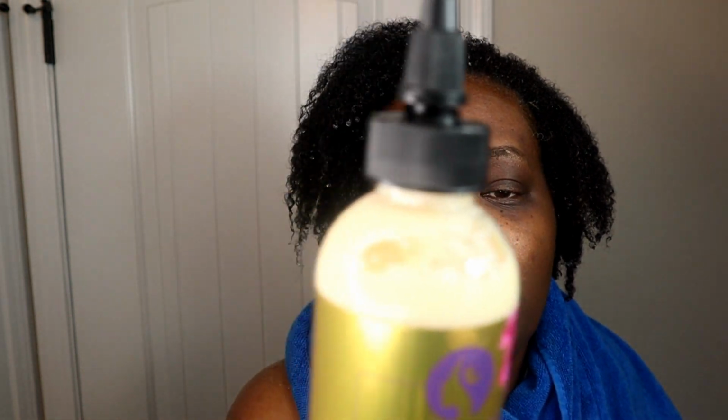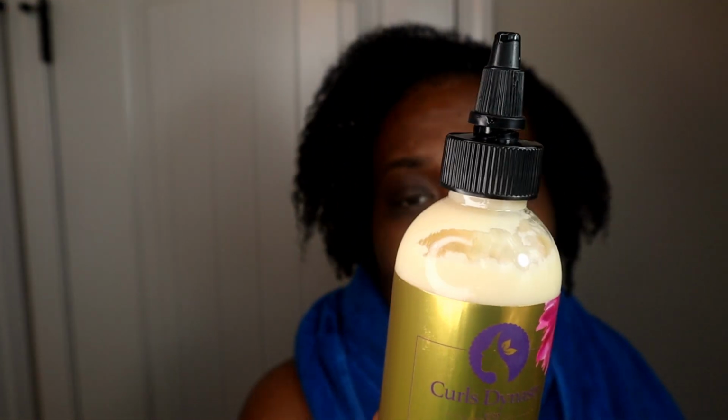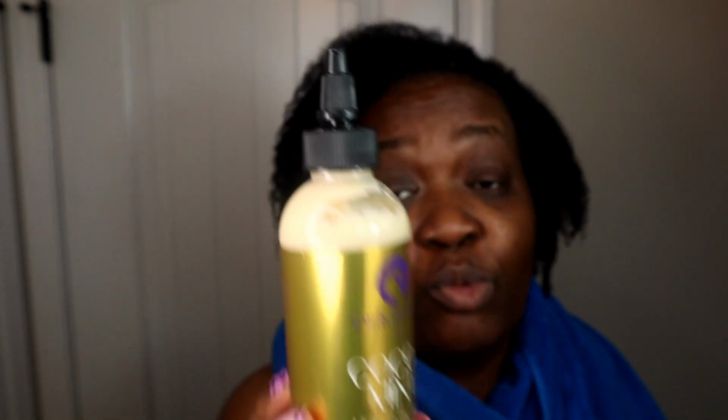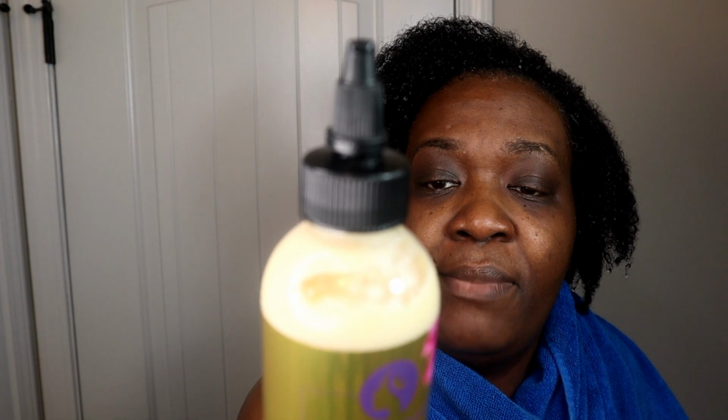This one is a moisture rich shampoo, in cocoa mint. It says moisturizing, purifying for all hair types. Works great for very dry, thick, kinky texture in need of moisture. That'd be me. Made with aloe, shea, natural oils, and vitamins. It says shake well, wet hair thoroughly with warm water, squeeze a small amount into the palm of your hand. It says shake well.